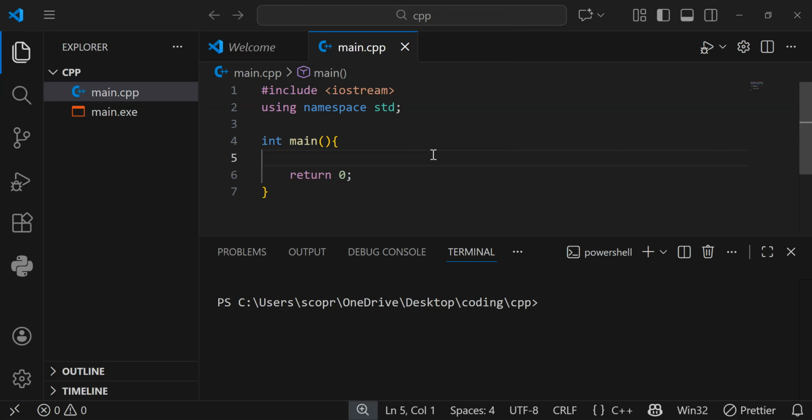In this part, we are going to learn about classes and objects in C++. We will focus only on the basic idea: what a class is, what an object is, and how to use them with simple examples. We will not cover advanced topics yet, so this video is purely for beginners.